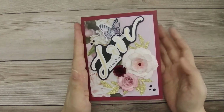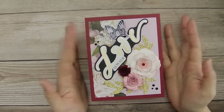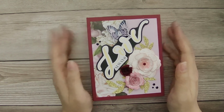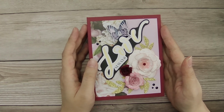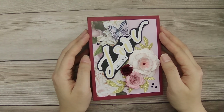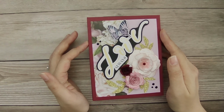I used half of the paper pad. So there are 40 sheets in total, 20 unique designs. So I just took one of each design, and I used pretty much all of it. There's a couple of scraps and strips left. Probably the largest strip is maybe a 2x6, but there aren't a lot.